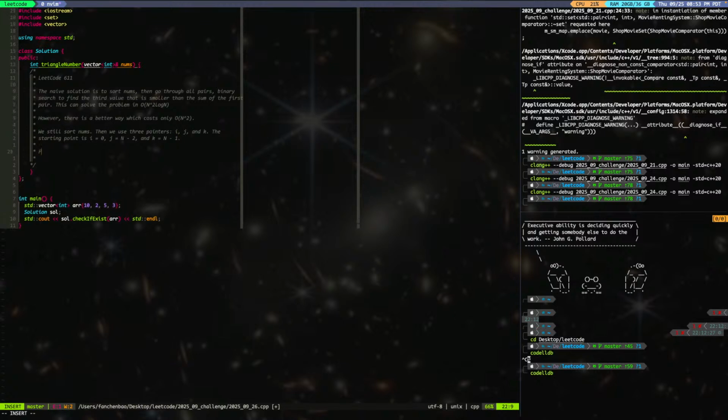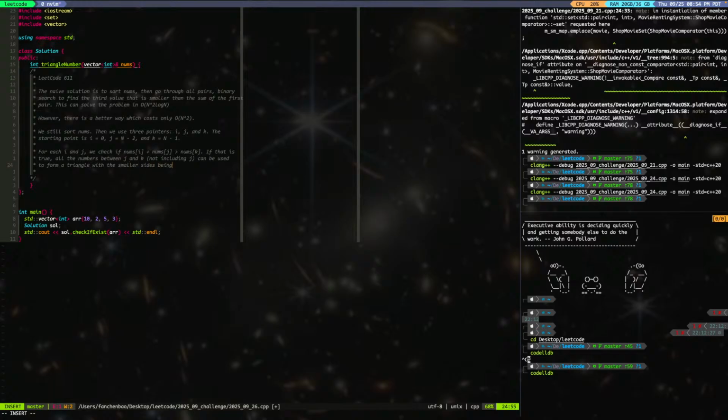Right? For each I and J, we check if nums[I] plus nums[J] is larger than nums[K]. If that is true, all the numbers between I and J, not including J, can be used to form a triangle with the smaller sides being nums[I] and nums[J].